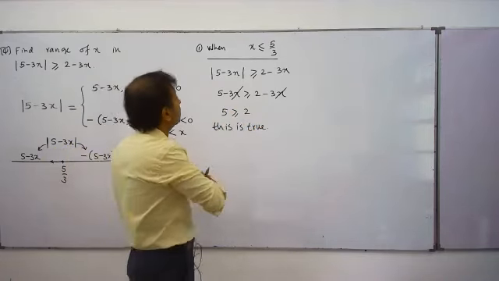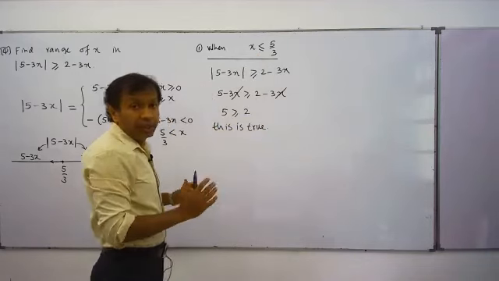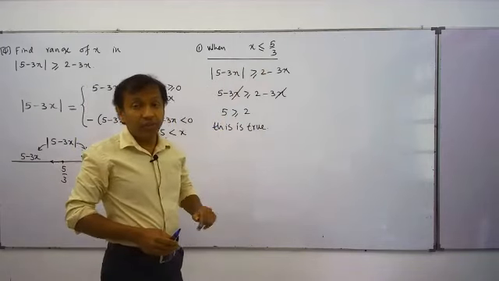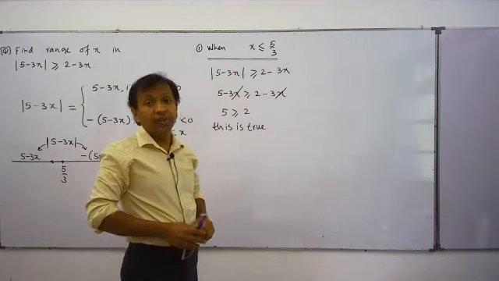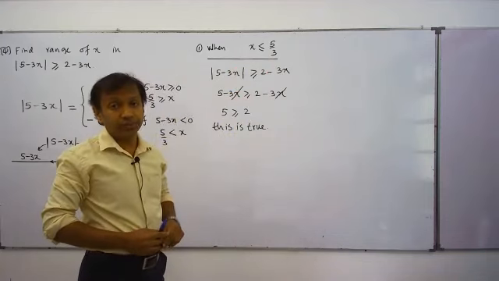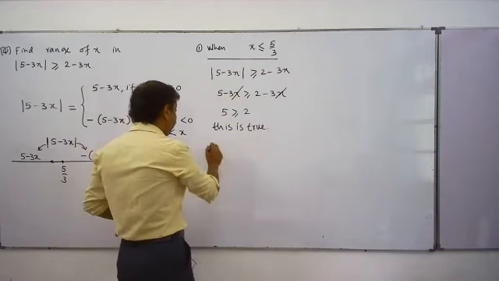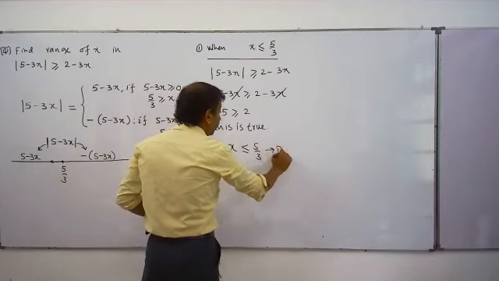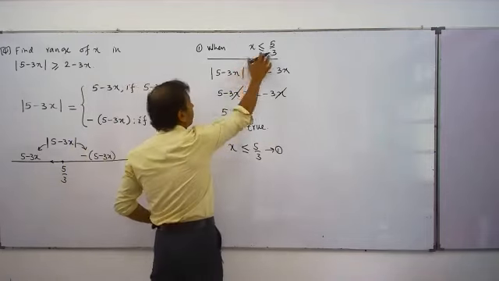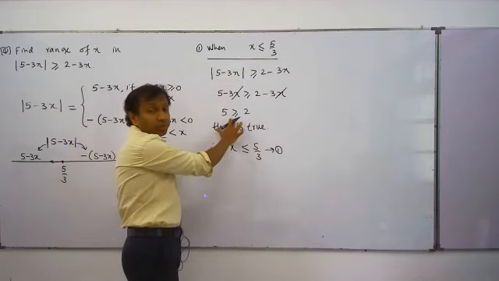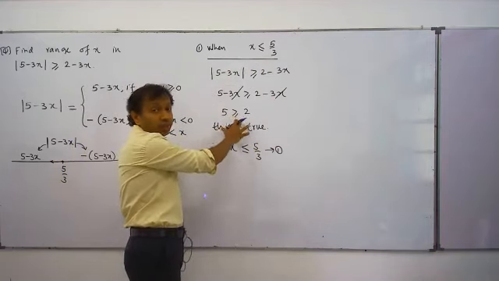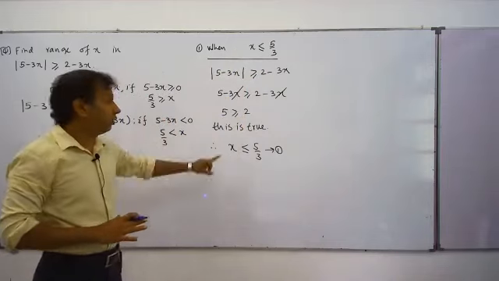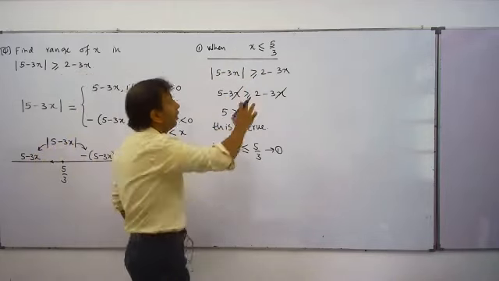So therefore, we accept this as true. There is no other range to take the common region with this. Therefore, we take this whole region that satisfies this inequality. Therefore, x less than or equal to 5 by 3. Now, this is the first one. Because this is true, we accept all of this. No x is involved in this. If x were involved, we would have to consider the common region of this and this. But there is no x in it. This is a true statement. Therefore, we consider all of this.